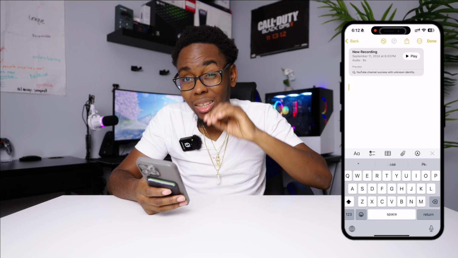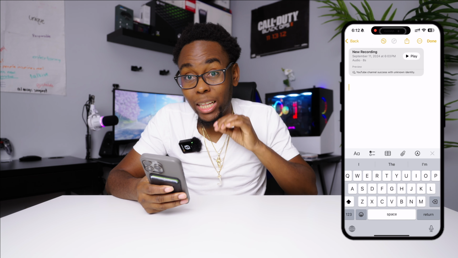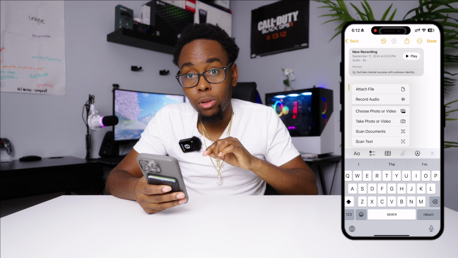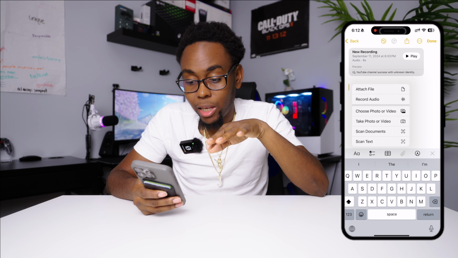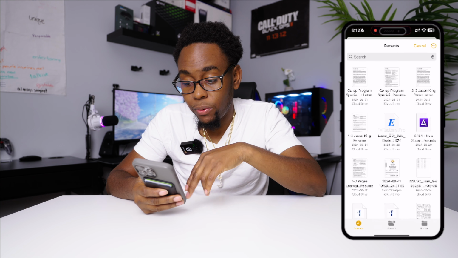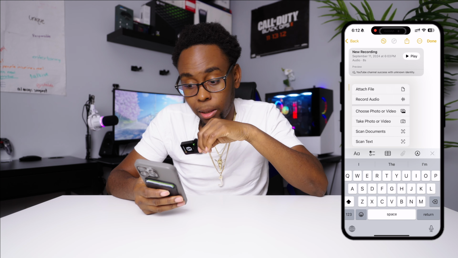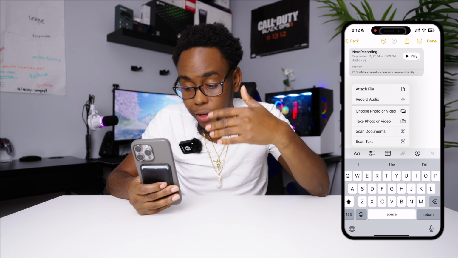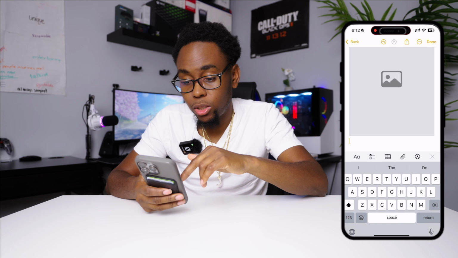tool. Another wonderful thing I love personally, because I love the app and I love just adding stuff to it, is that you can click on the little paper clip right here. You can attach files. So if there's any file that's in your iPhone, you click on files and you can search for whatever file and you can attach it. Not only that, when you click on the paper clip, you can choose a video or a picture. So if you have a video or a picture, you can choose it and then you can just add that picture into the Notes app.